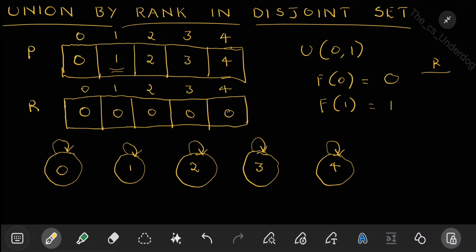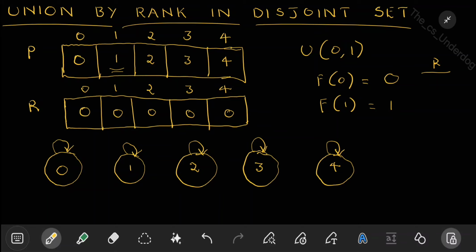So keep one thing in mind. This concept of rank makes sense only when we are talking about the representative element of the set. When it is not a representative element, then you don't care what is the rank that is there in the array. So whenever you are populating the rank in this array, the only thing that is of value is the rank of representative elements. So whenever we are updating, we'll only be concerned about the correct rank of representative elements. If it is not a representative element, then we don't care about whatever rank is put here.